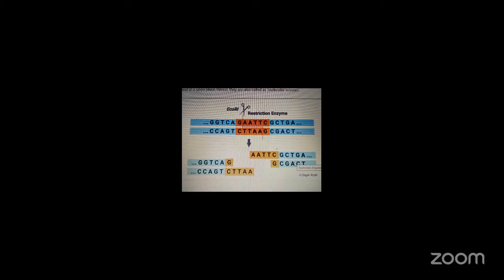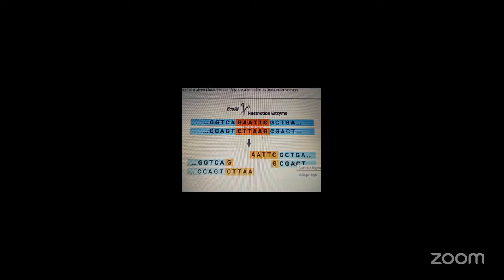For example, if the sequence on one strand is G, adenine, adenine, thymine, thymine, cytosine, it is read in the 5 to 3 direction. The sequence on the opposite strand, cytosine, thymine, thymine, adenine, adenine, guanine, is read in the opposite direction, 3 to 5. But when both strands are read in the 5 to 3 direction, the sequence is the same. So here the palindrome appears accordingly.